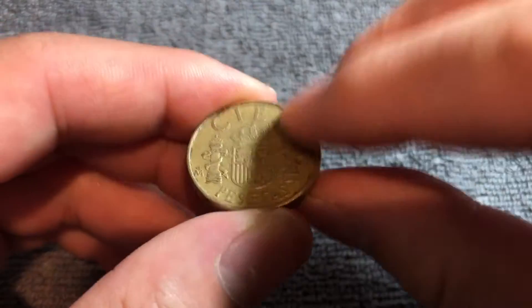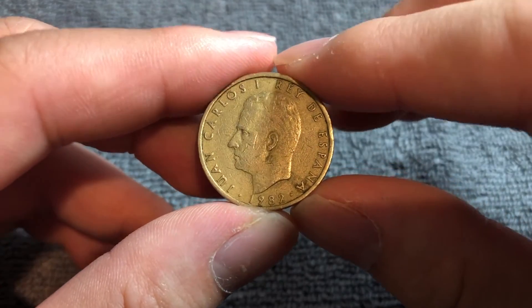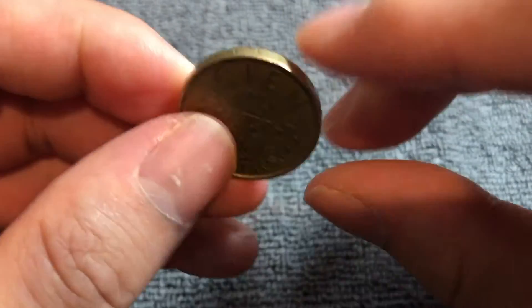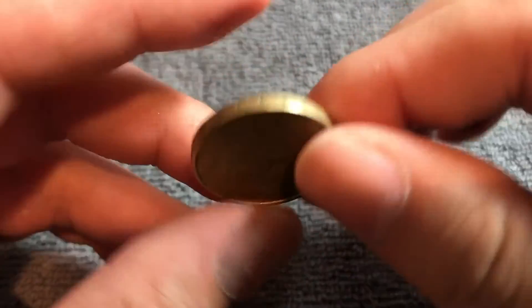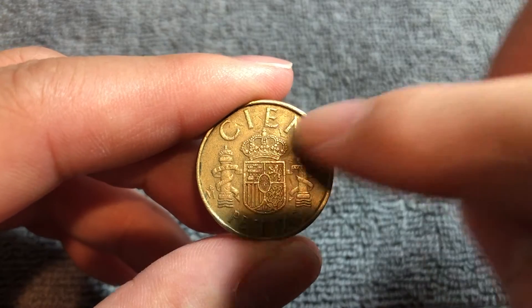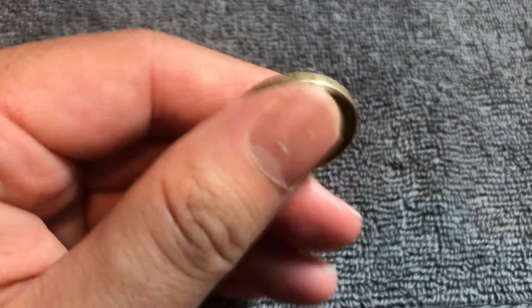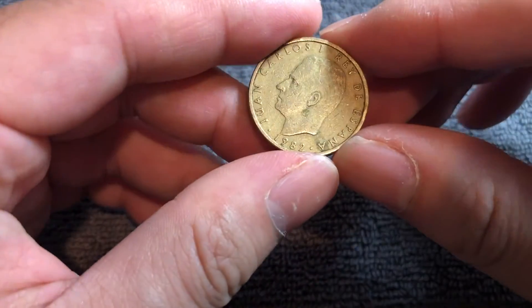This coin was minted from 1982 pretty much all up until the introduction of the euro in 2001, but there have been some drastic changes over the course of its life. It was minted to replace an older 100 pesetas coin that was about the size of an Ike dollar — a very, very large coin. These coins started appearing in 1982 and underwent some design changes over the years. In 1992, instead of '100' across the top in words, it was replaced by the actual digits. Later still, these coins would gain some dots around the denomination, and there were commemorative issues issued between 1992 and 1997, and again in 1999 and 2001.